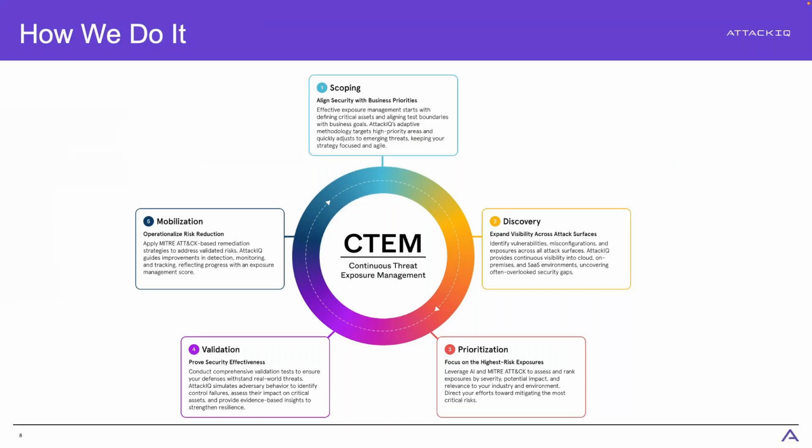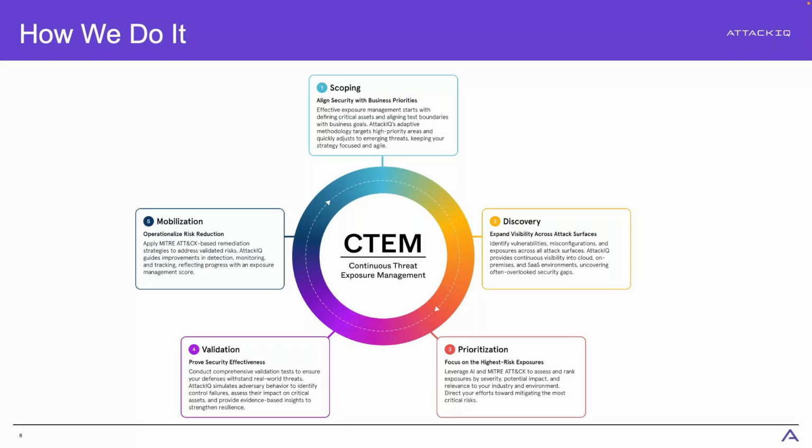You can take a look at your Active Directory. We can take a look at exposed network services, accounts, things like that. So we can discover all of these different things that might surface not only vulnerabilities, but also some misconfigurations, which can also lead to security issues.